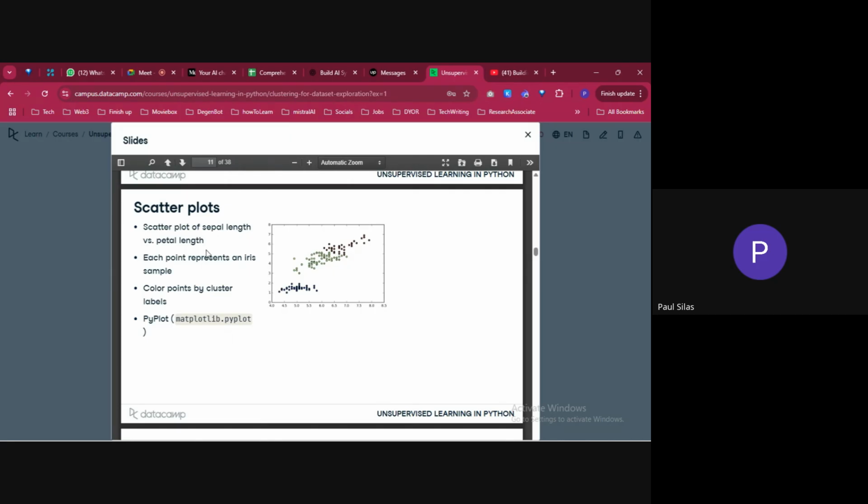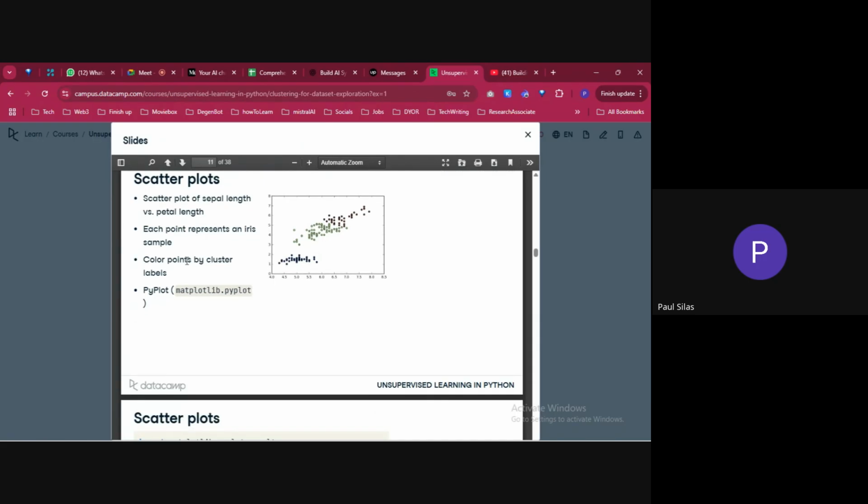In this situation, we have a scatter plot of the sepal length of these samples plotted against the petal length. Each point you see here on this scatter plot represents an iris sample, or an iris plant, that has been measured.